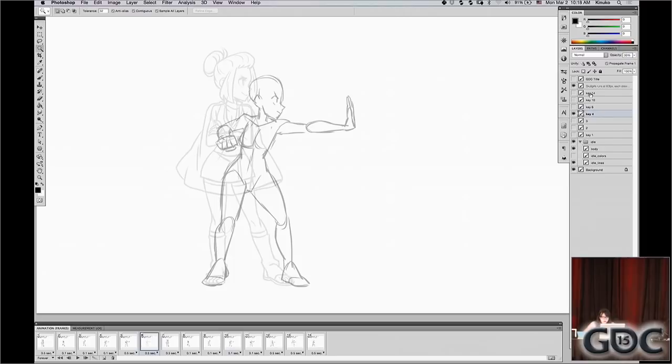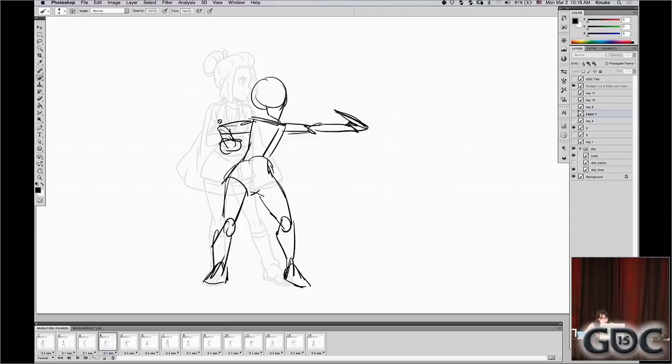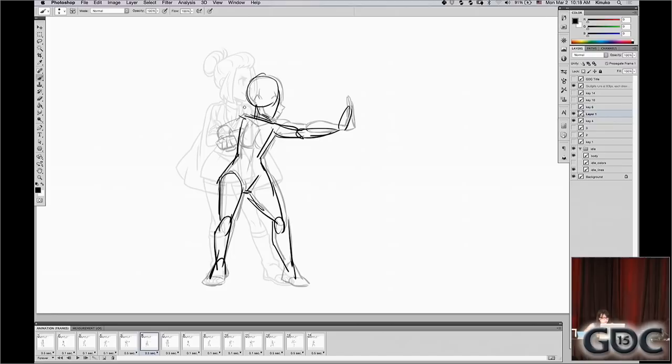So let's quickly get her back to idle. I really try to emphasize my keyframes as much as possible, because when you're moving as fast as you need to for games, I think you want to make sure everything reads as clear as possible. So here, she's kind of favoring her key. So I basically have three frames that are really close to that key. And I think that helps it read a lot more.